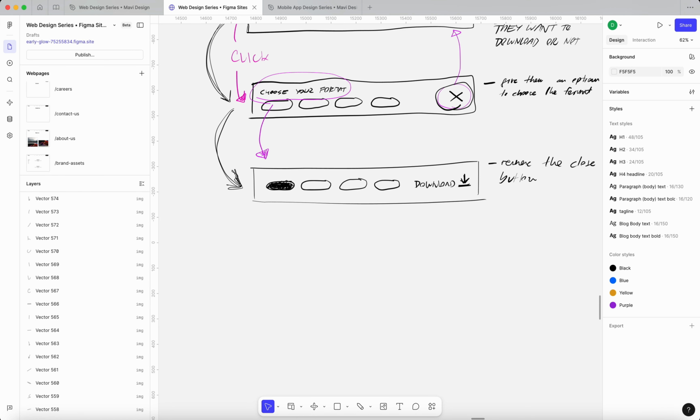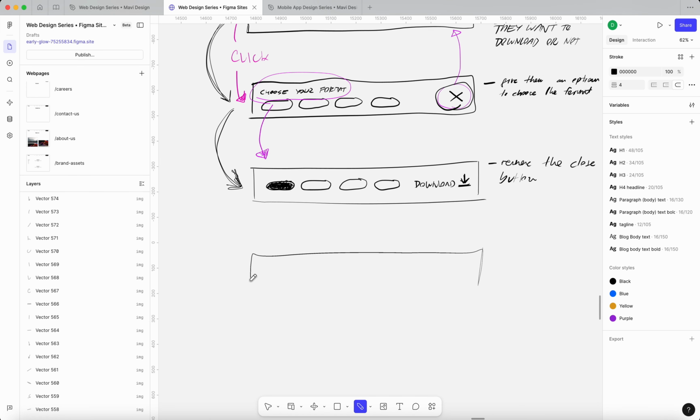Okay, after the user actually clicks the download button, we want to give them a confirmation. So after they click this button, they're going to transition to this state, and this state will essentially show a confirmation of what has happened, right?